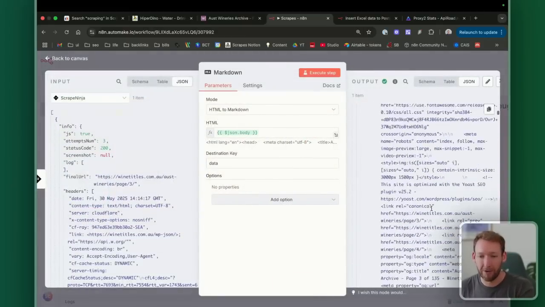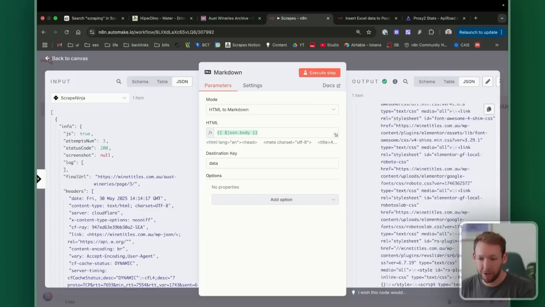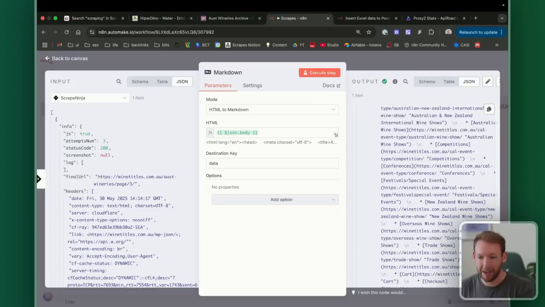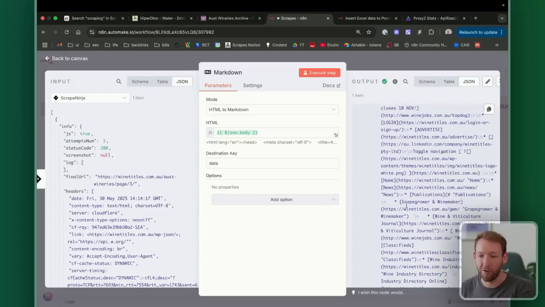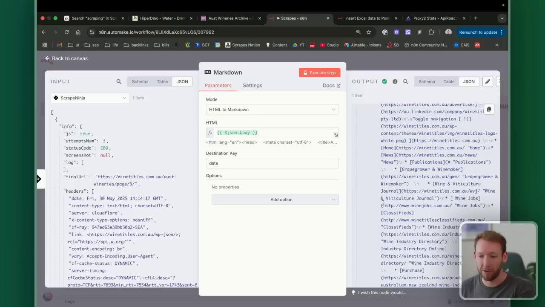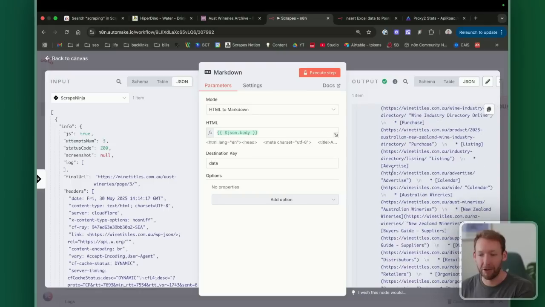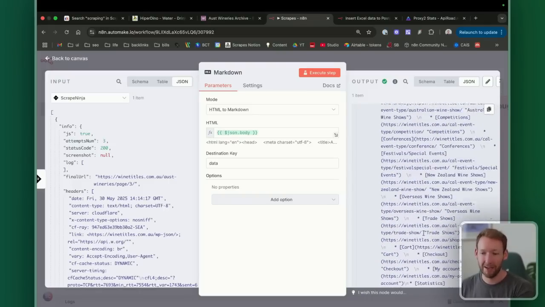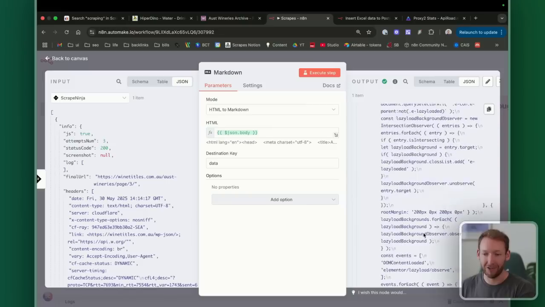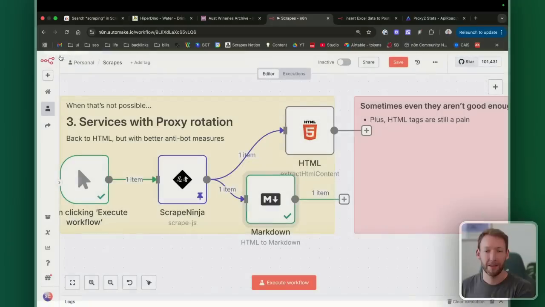And if I scroll down, you'll see inside the data field, it's going to be quite far down because HTML takes up a lot of space. Inside the data field, it's converted it into a more readable format for us. So what you might want to do is then find the tags inside here to extract the relevant information. But this is way more readable. Look, you can see all the words in here and the formatting is less verbose versus that HTML, which up here is totally unreadable because of all the tags, all of these dividers, etc. So that is a way to do that.